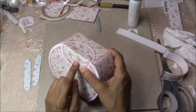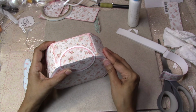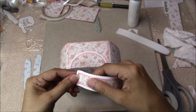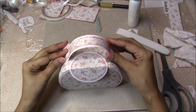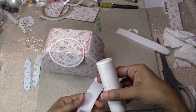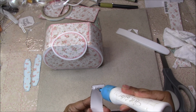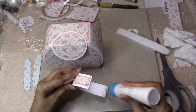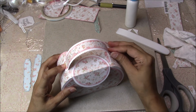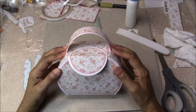So I will be punching holes here and then punching holes on the front of that, and weaving either lace or ribbon. And then the last thing to do is put the handle on. I am going to use wet glue because I want to be able to align it and have the wiggle room to be able to do that. And there you have your little hat box.